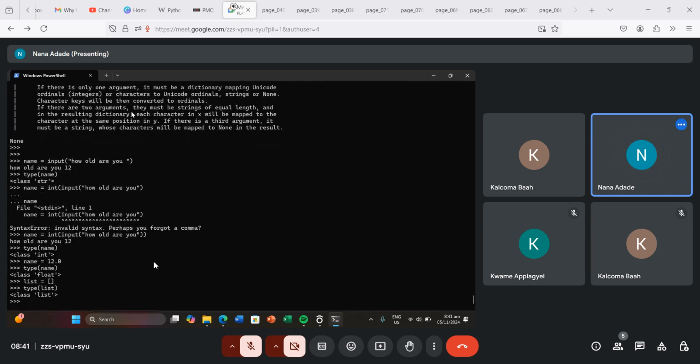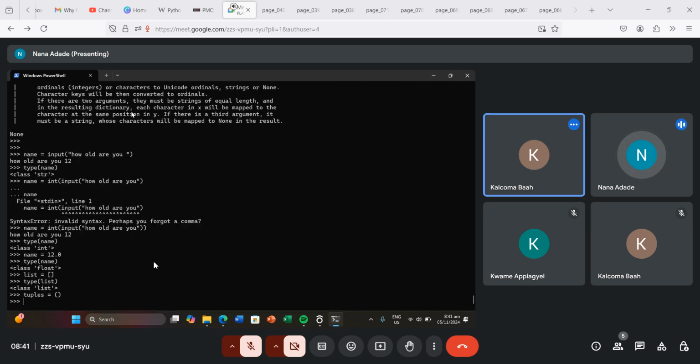For tuples, we use parentheses. Using parentheses is what makes a data type a tuple.